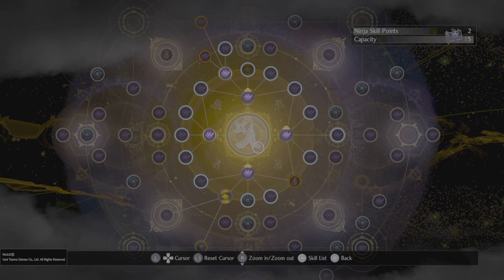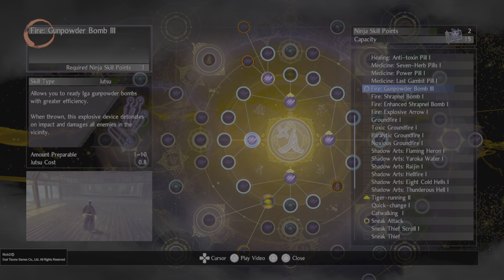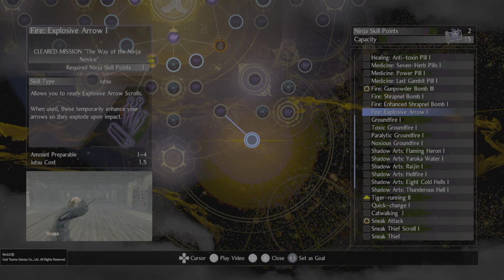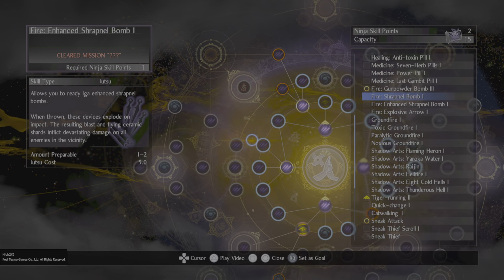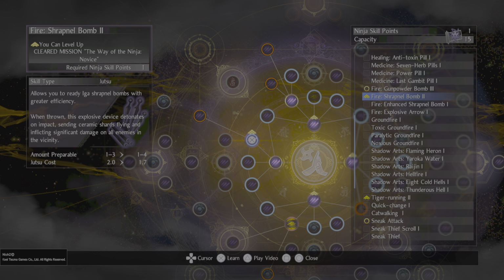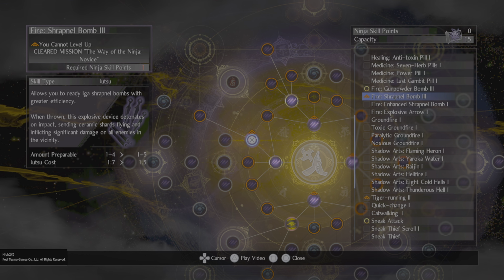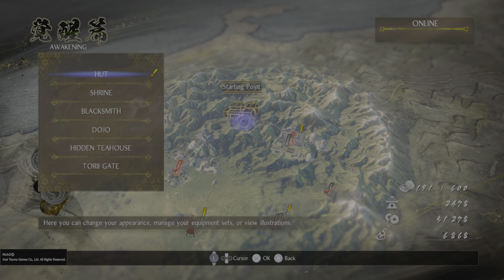We got another ninjutsu point, so let's go ahead. Now we got all this stuff unlocked, right? Which is cool. Okay. The shrapnel bombs are a beast. So we probably want to get this one just so I can fire enhanced shrapnel bomb 1. Yeah. So we'll go ahead and get this. Can't get that one yet, so we're gonna go ahead and upgrade this one more time. Now we got a couple of bombs that we can throw, plus our storm kunais. Be looking pretty good. All right, let's go ahead and equip those bad boys to the hut.